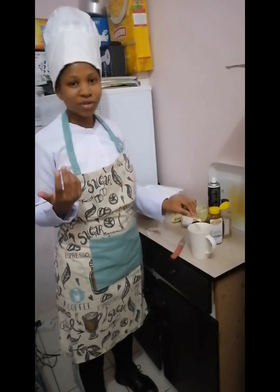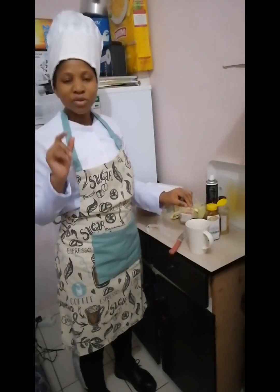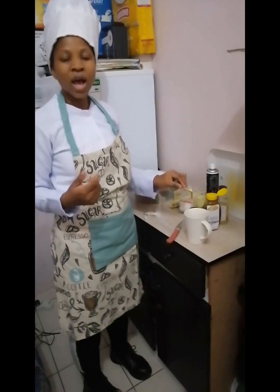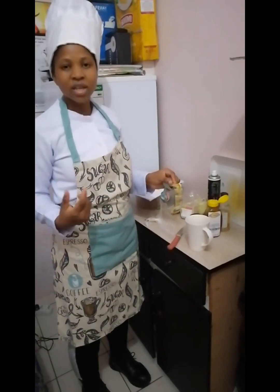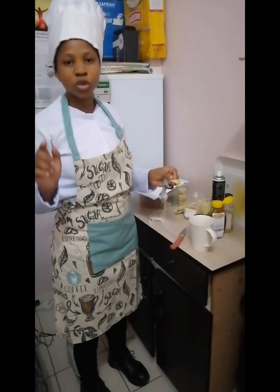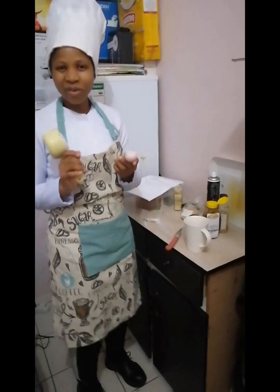Measurements, you can go to any store to buy your measurements, because you need to make sure that when you follow a recipe, let's say you googled or went to social media to search for it, you use exactly the measurements, unless you're not doing it for the first time, because you already know how it tastes, so maybe it's less salt or less sugar. Then you can go the extra mile or use your own measurements. But if you're following a recipe from YouTube or anywhere for the first time, you need to make sure that you use exactly the measurement that is written down. And this resource is going to help you to measure exactly. Okay, thank you.